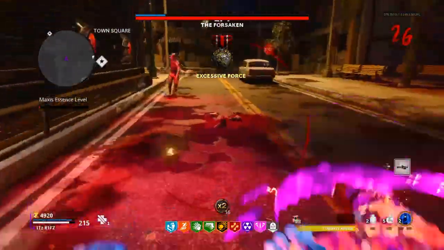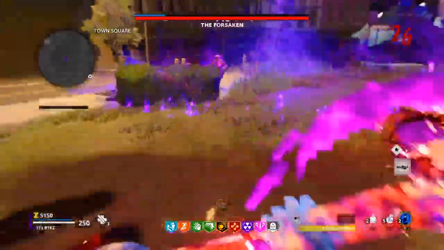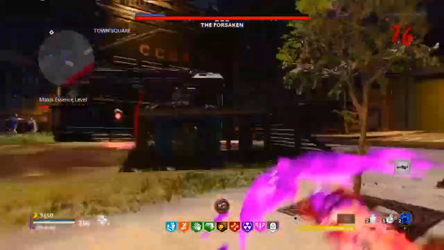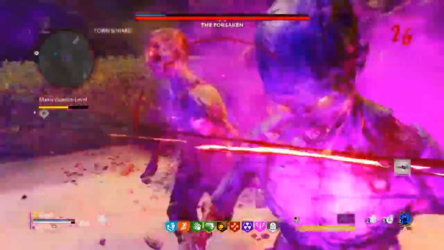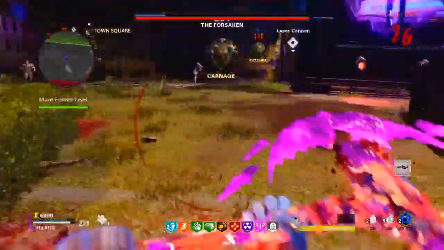But do use your Chrysalax Savager to kill zombies, because it replenishes your armor as well. So use that. Throw decoys or monkey bombs if you have to, that way it causes distractions. Also, do not go close to the Forsaken, because his big hand will insta-kill you. So do not go close to him, as it will kill you.